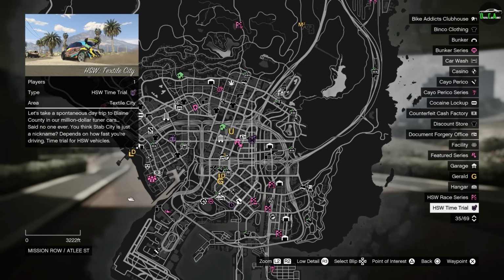And lastly, for next gen console users, the HSW time trial for this week is Textile City. As always, the HSW Hakachu Drag will be the best one for these.